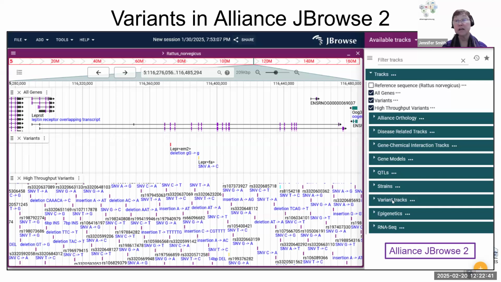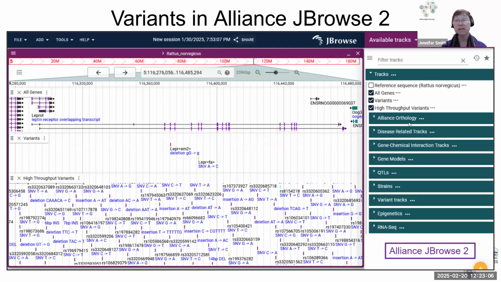And then there's this sidebar on the right that gives options for additional information, and what types of tracks are available is dependent on the species. So these are the tracks that are available for rat. There might be some different tracks available for other species in the Alliance.